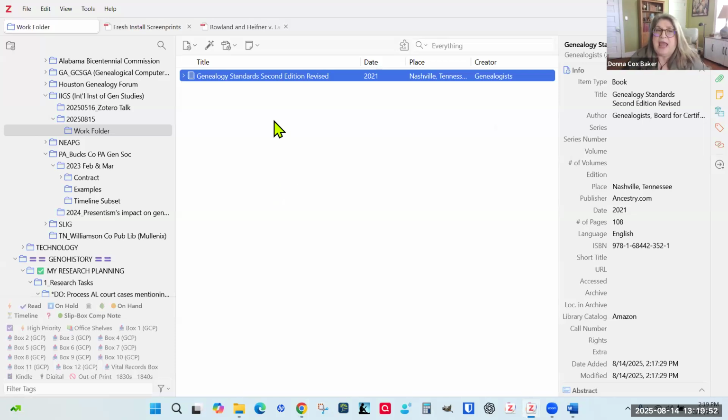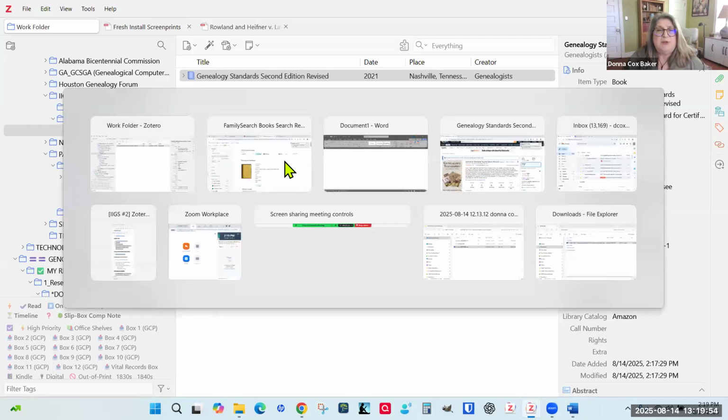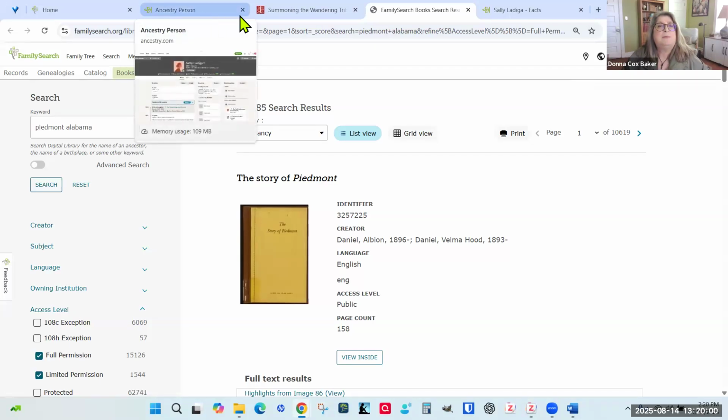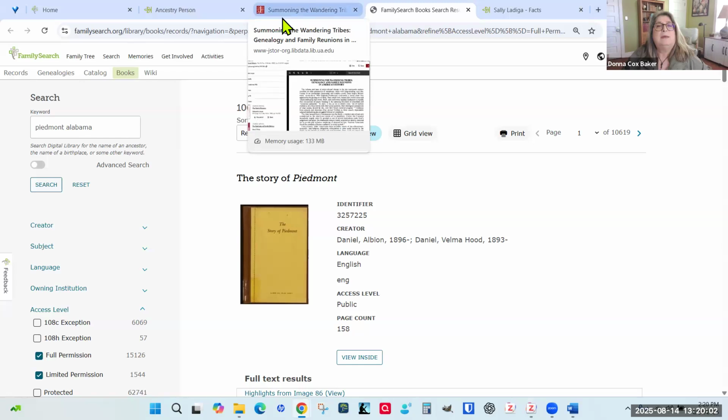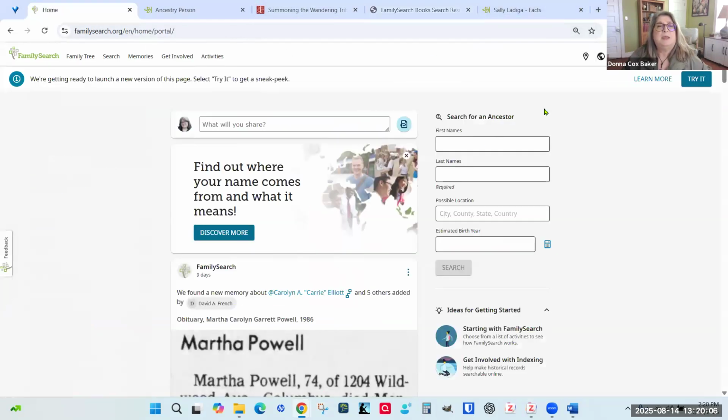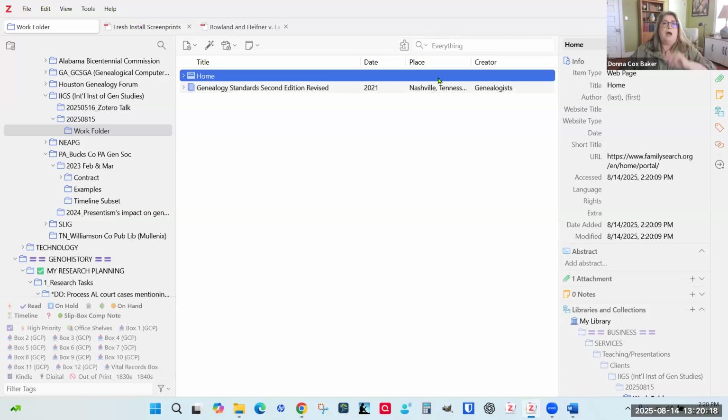But what it's going to do when it finally finishes whatever is preventing it from coming in is it's going to bring it in as a web page. Let me see if some other web page will come in here for me. Well, maybe just this main FamilySearch one. It looks like FamilySearch somehow is not allowing it to come out, and I apologize for that. Wait, it did. Here's the homepage.